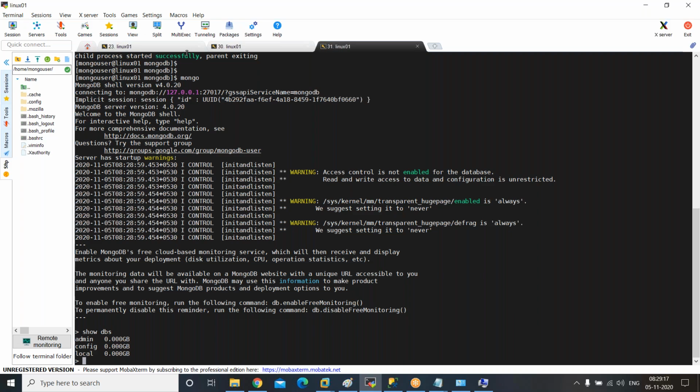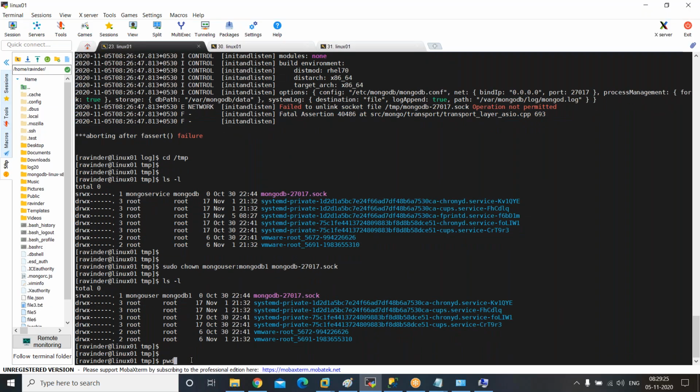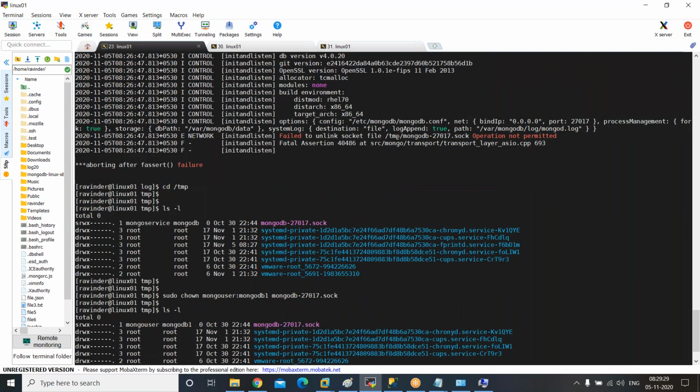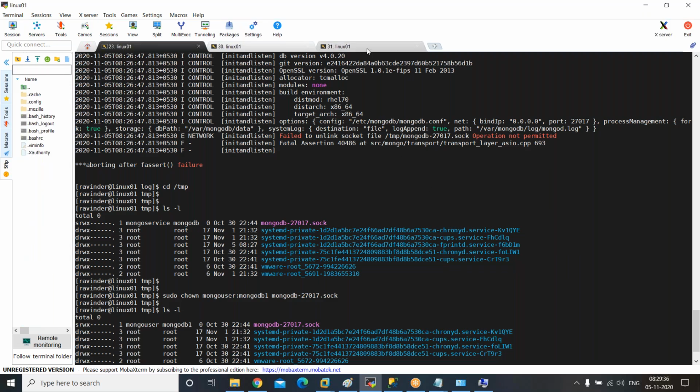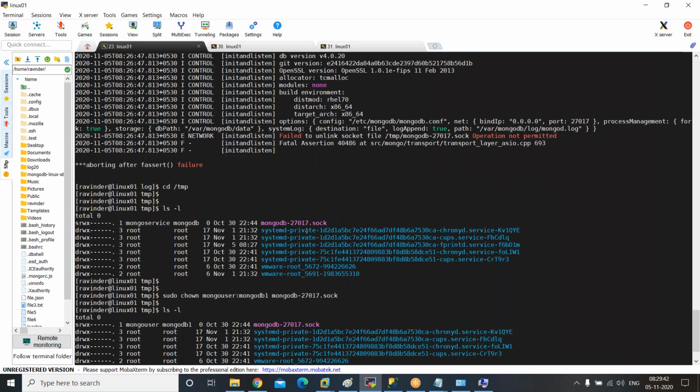So what was the error? It is saying clearly that under the temp directory, see where I am right now, you need to understand that slowly. There is the temp directory. Under the temp directory, the mongodb.27017 socket is there, and this Mongo is also trying to create the same socket because you used 27017 in the config, and that socket was owned by a different user.